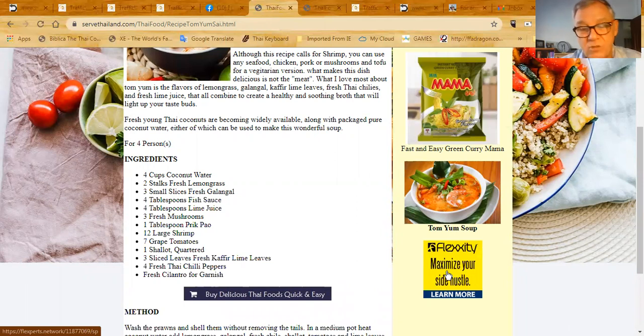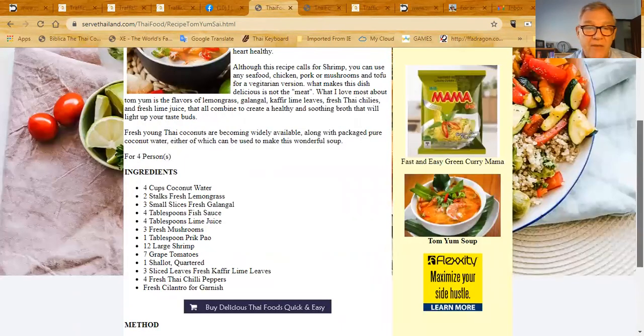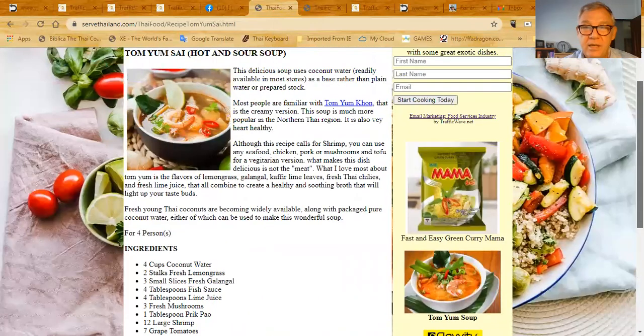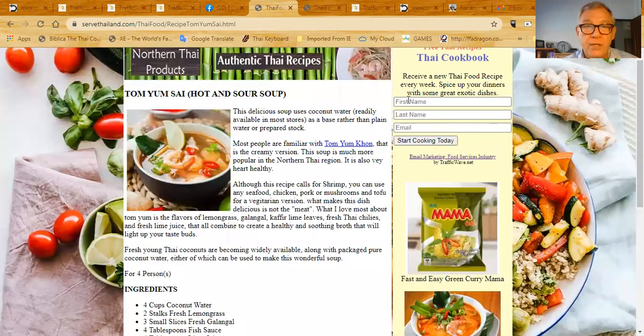Someone else may have a service or a side hustle or something they're doing and selling, and they can do that. Or they could click here, and this takes them to a whole range of different types of Thai foods. But when they get this, they value the recipe, and quite often they will join my Thai food link there.